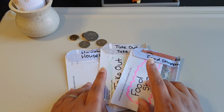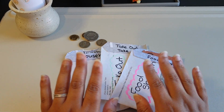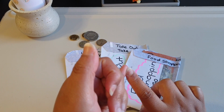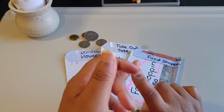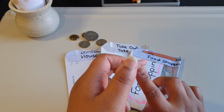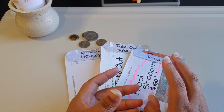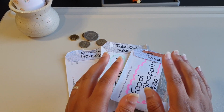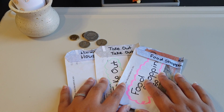I did have to go onto both Woolies and Coles to look at what the best prices were. So I set out my meals. This week I'm doing cheeseburgers, a lamb falafel bowl, and what was the last thing? I think we're doing honey soy chicken or something like that. I'll show you what I end up getting from the grocery store. I do know that I have to go to both Woolies and Coles because it just worked out a little bit cheaper to do it that way.